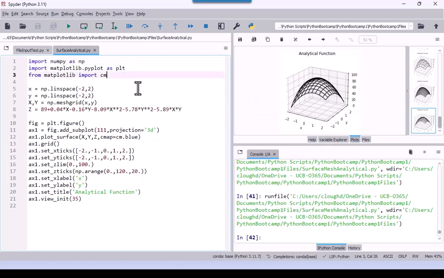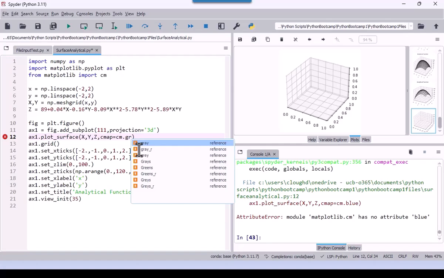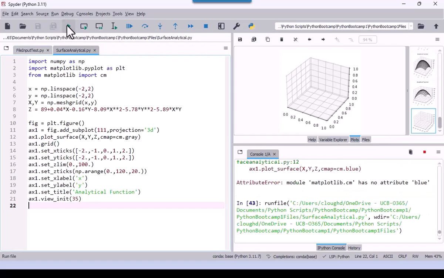And you'll notice that we do not require the Axes3D import here. We just require from Matplotlib the cm submodule. So we've got cm color map Blues, and then the rest of this is very much the same. And so when we run this, whoops, we don't have that right yet, do we? We want cm.gray, I think. Let's try that. There it is.